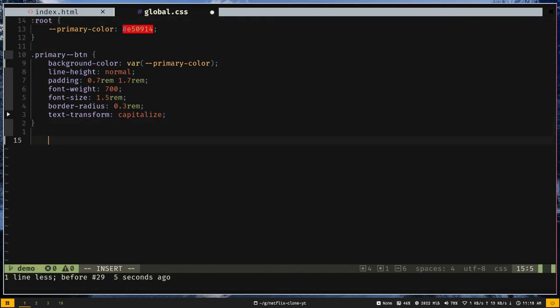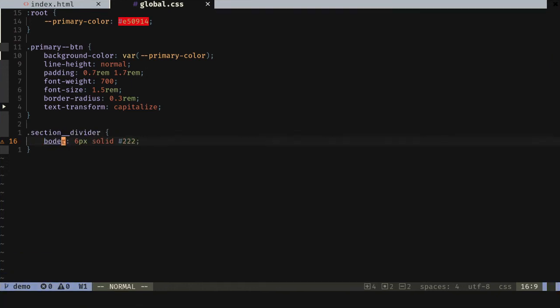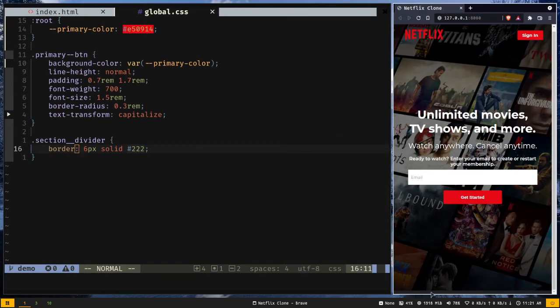And now let's select the section divider class. And let's add a border, 6 pixels, solid, and hex value will be 222. It's not border, it's border. And if I scroll down, you can see on the bottom we have this divider.